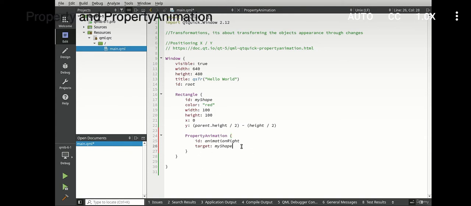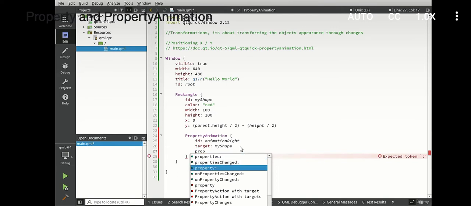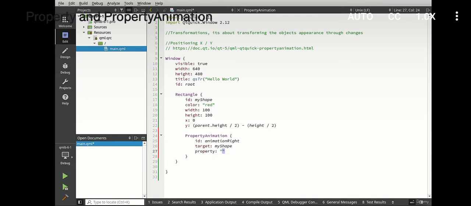All right, so we have our target. Now we have the property. The property is, you guessed it, the property that we're going to animate. And this is one feature I hate. It's a string. So if you were going to do width, but you misspelled width, it's just not going to work. So double check your spelling of whatever property you're going to use. And now we want to. There is a from property. We're not going to mess around with it too much. We're going to mess around with to, because we're going to take where it's currently at and move it to.